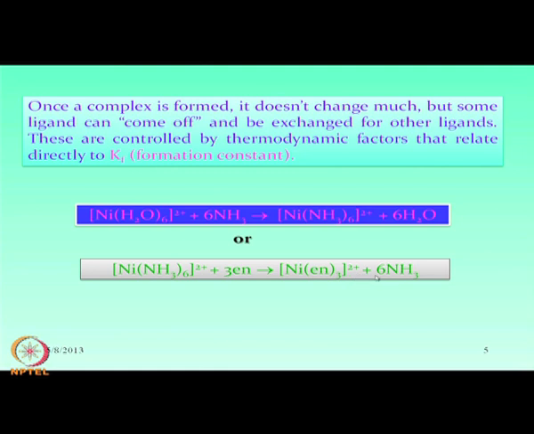So, 6 ammonia molecules will be removed from the system and we will end up with the corresponding tris chelate of the nickel. So, one Lewis base is replaced by the other. We have the first step, where the monodentate ammonia ligands, which are also Lewis bases, are bound to the nickel center. In the second step, we consider the ligand substitution reaction by another chelating base, which is removing the bound ammonia groups around the nickel ion.